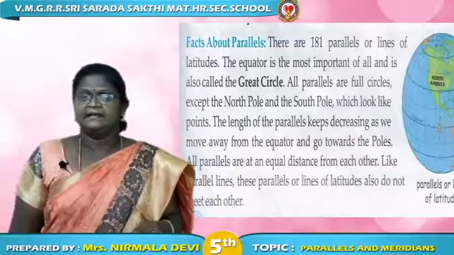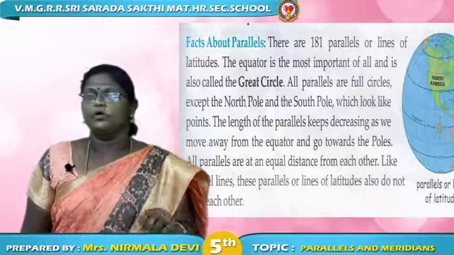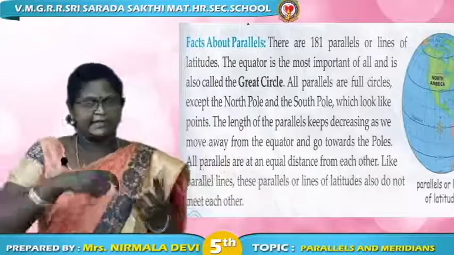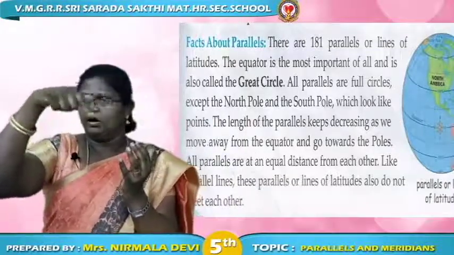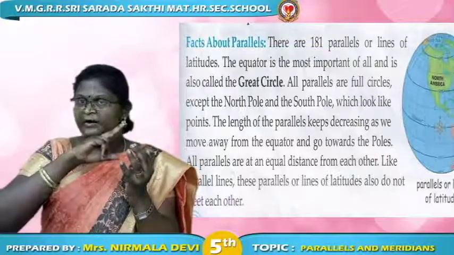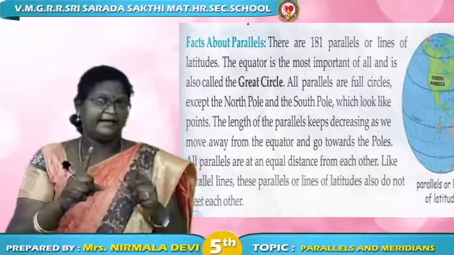Like parallel lines, the parallels or lines of latitude also do not meet each other. They are just like a circle line. See, if you take a ball and draw lines on the ball, will they meet? No, isn't it? The lines don't intersect. That is called parallel lines, which are called latitudes.